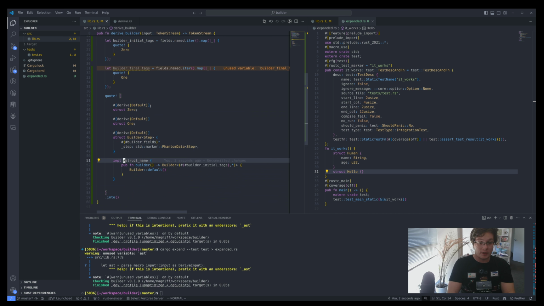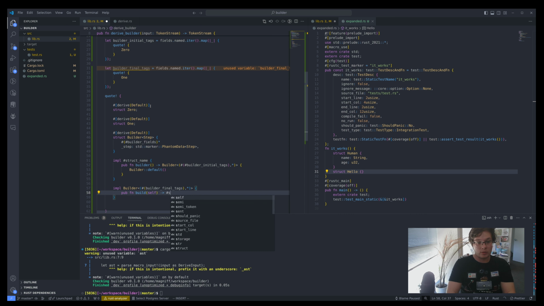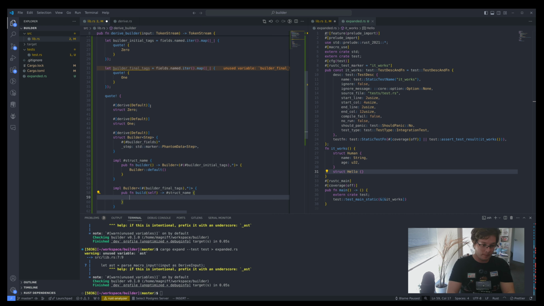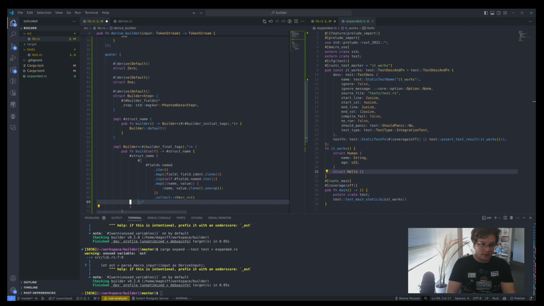And we need builder final tags as well, because we know that when we go and use the builder on a final stage, right? So it's like builder, but that should be like builder final tags, right? We're supposed to just have this public function build that takes self, returns a struct name, and does this, but not exactly, right?